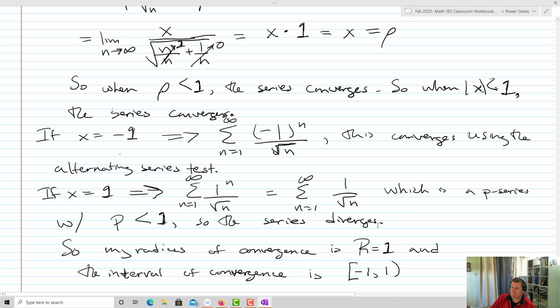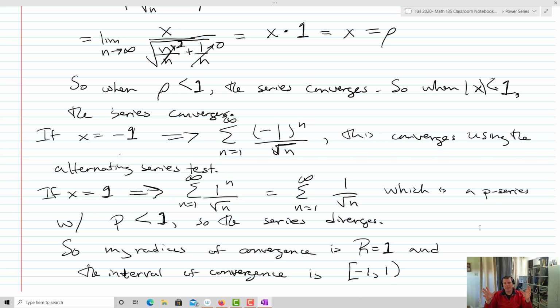All right? So let's kind of just review some of the things that we've got here. When we're working with power series, what we want to do is utilize the ratio test in order to figure out an equation for rho. And then once we figure out what that equation for rho is, we can put it in the proper form in order to find our radius of convergence, right? Basically, that x minus a less than r form will tell us the radius of convergence.